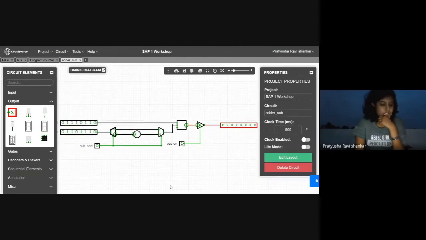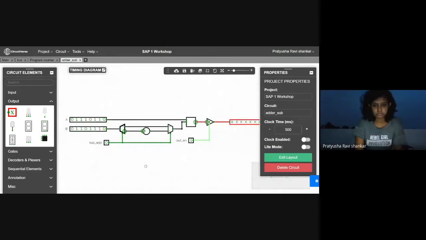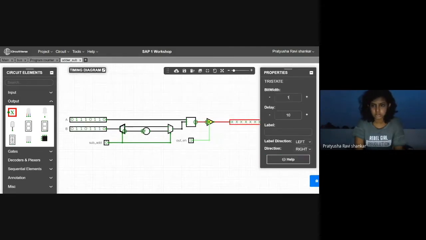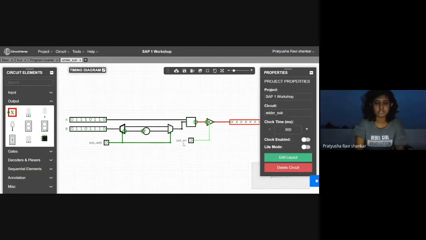Let me quickly explain. As you can see here, this is the 8-bit adder. One input goes directly to the adder, and here is where we decide whether it's an addition or subtraction. This is basically a dmux and mux.